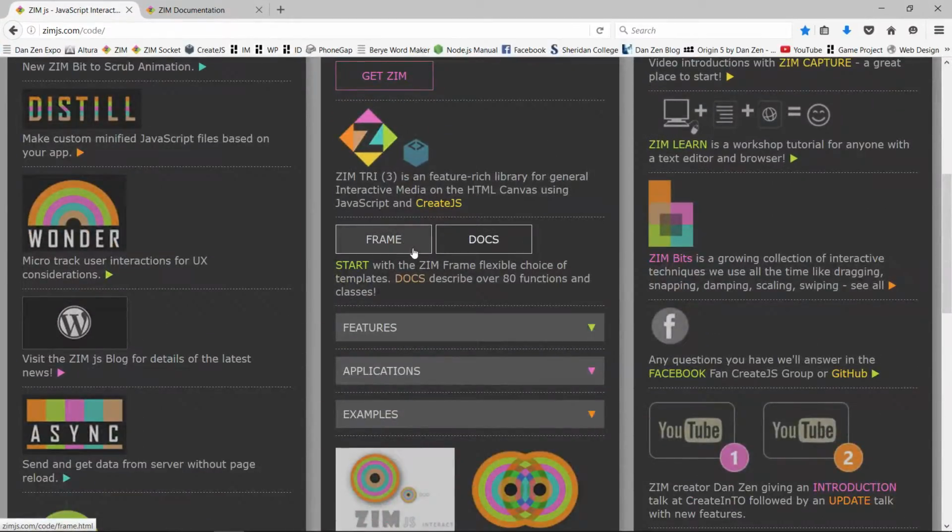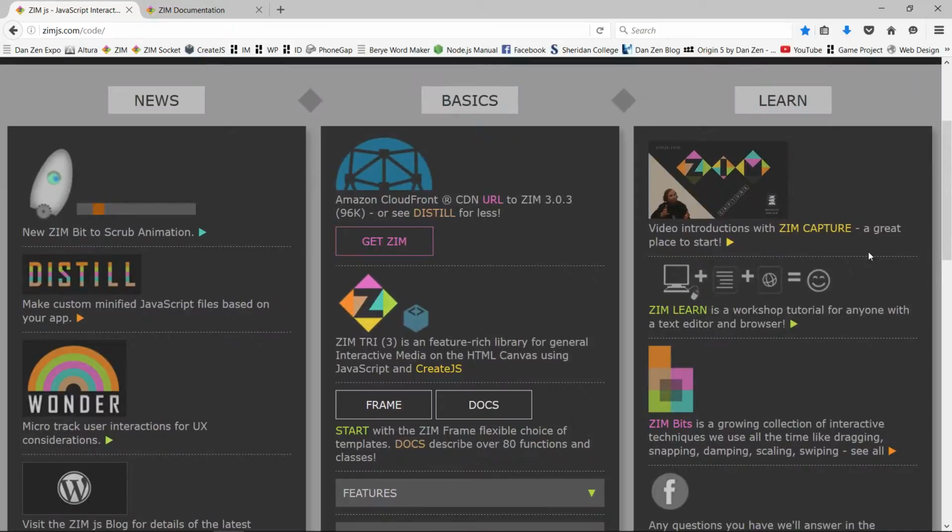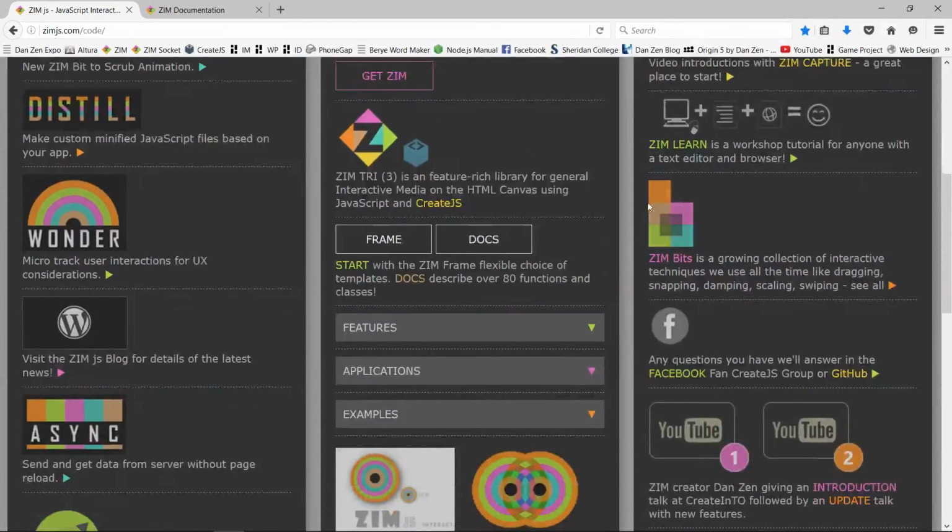Frame scaling modes. And like I said, that's a good place to start. Of course, if you're new to ZIM and you don't even know what you're building, a frame might not do you too much. If you're brand new and you want to find out the different sort of things that you can build with ZIM, then ZIM Learn is a good place to start, and ZIM Bits as well gets you right in there. You can start looking at the code and how we made assets and did all sorts of interactive things.